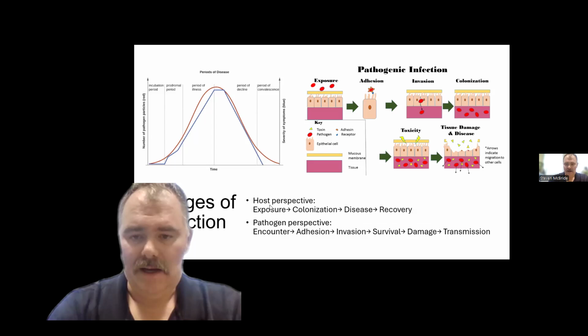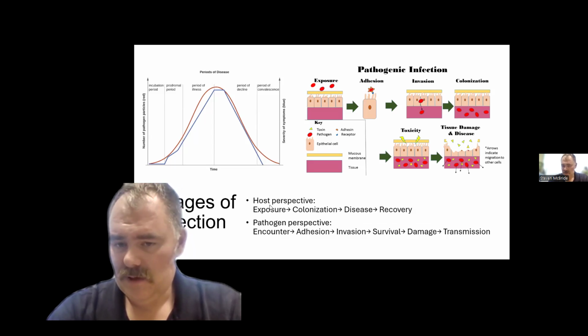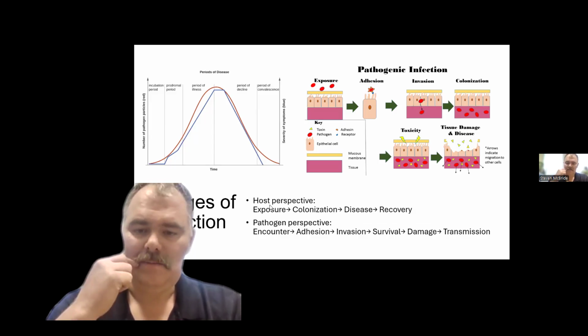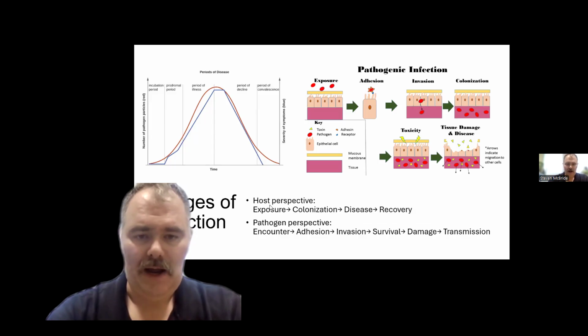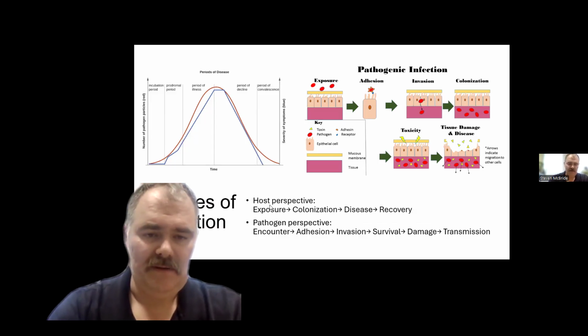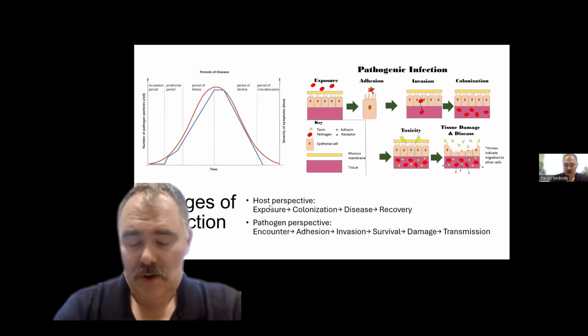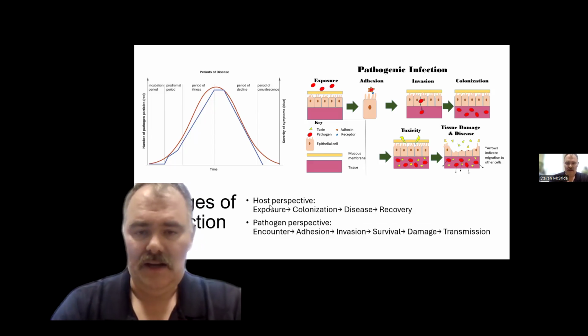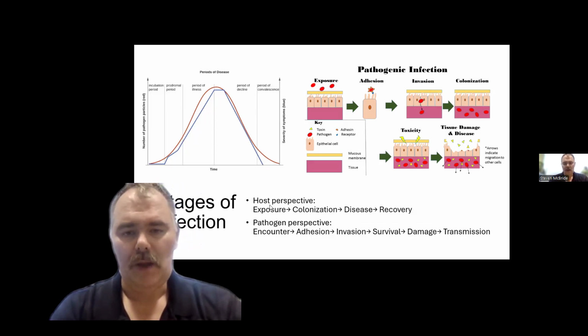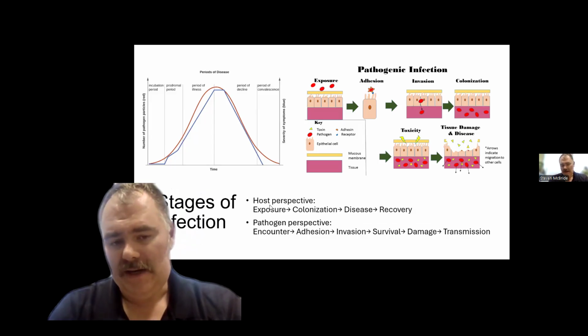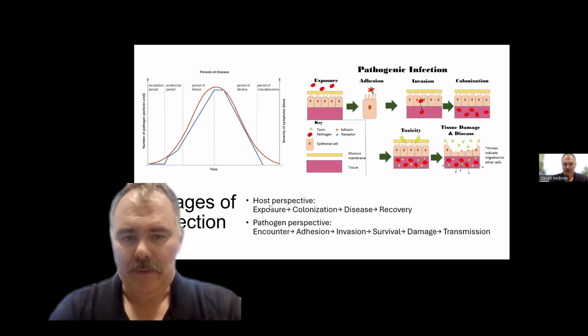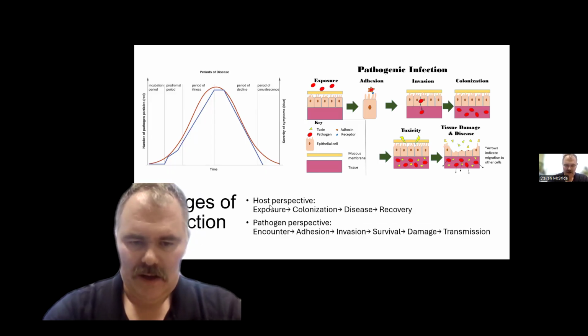And so, as a review from the host perspective, infection appears simple. We've talked about this. From the pathogen perspective, we've got this more complex process. First, we have to find an acceptable host to encounter. We must then adhere to avoid being flushed out. Then we usually need to establish a deeper invasion and colonization. And now we're getting to the point of how we avoid detection now that we're inside the cell.